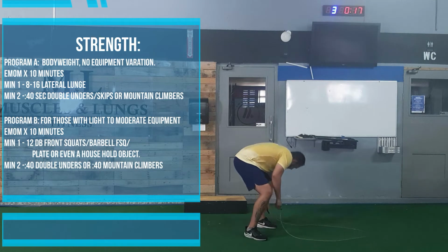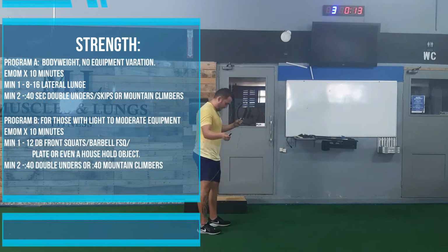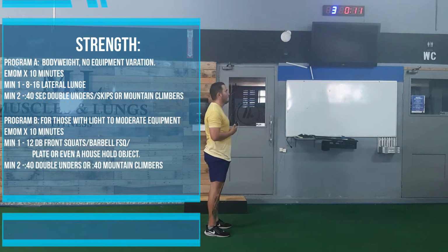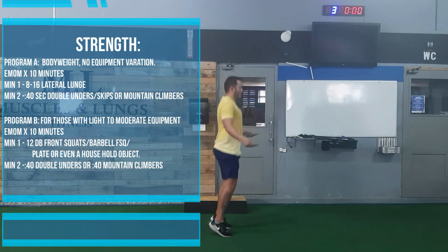All right, rest up for 20 seconds. Again, you decide how many reps you want to do. We can do 8, 10, 14, 15 of those alternating lunges, or the same thing with a front squat. All right, let's get ready. In 3, 2, 1, let's jump.